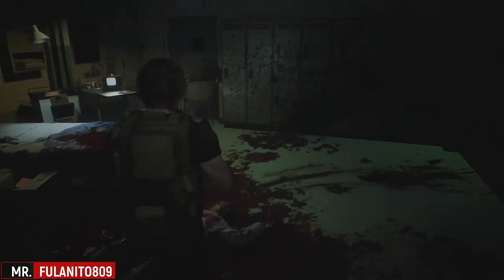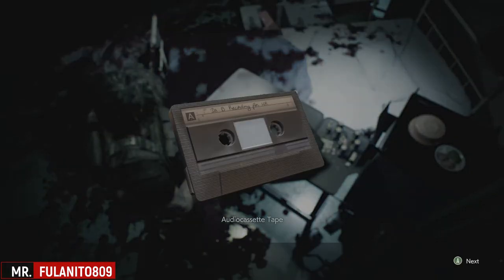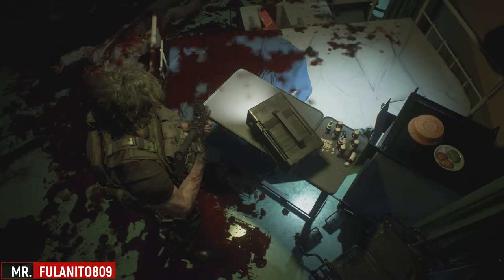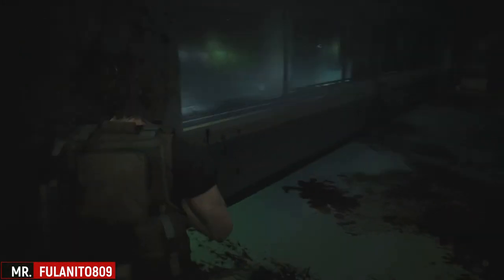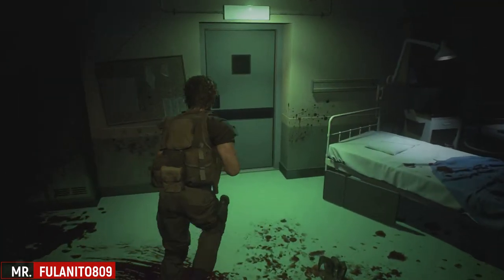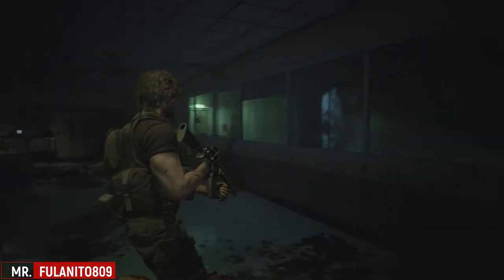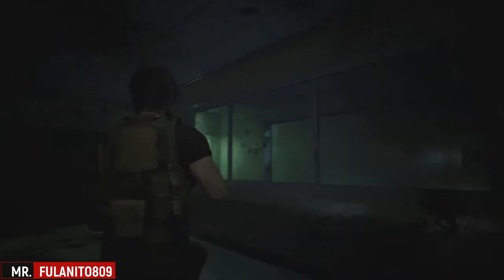What was so special to come to this room? Huh? The tape. Of course. Here we go. Now we got it. Now we can go back to the main lobby and open that door. Hopefully get the vaccine, get Jill back. Wait. Just one last quick peek because you know we have a safe out there that we need a code.